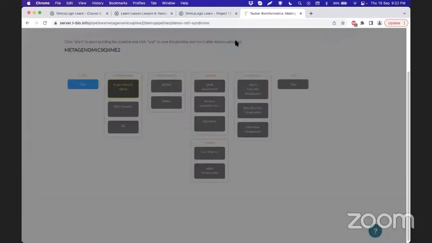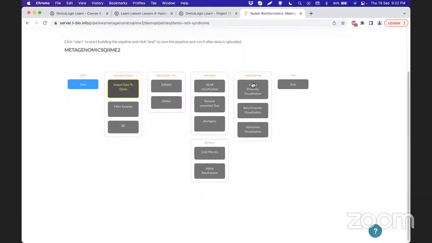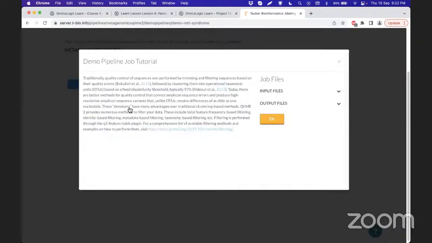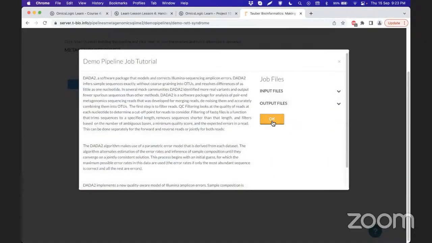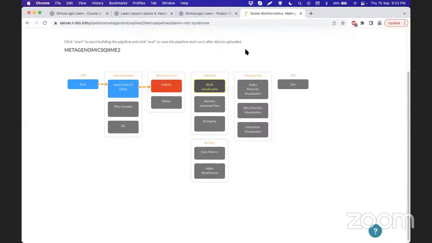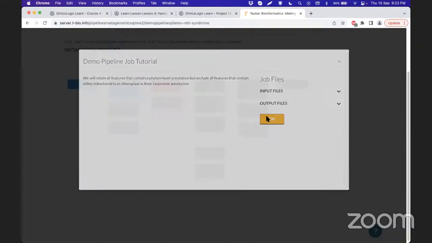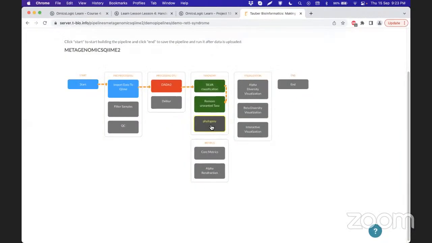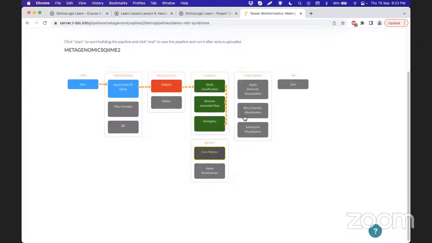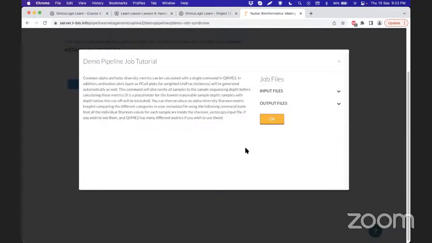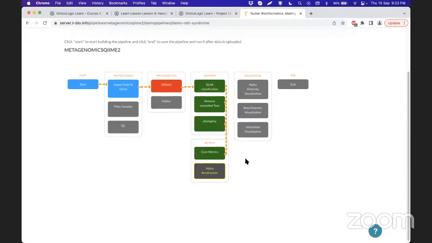So QIIME adds some more steps to pre-process and post-process the data into QIIME objects before applying the data to the pipeline. And it performs all the steps that we do in the other pipeline, but it gives us some more options to perform quality visualization. Once this is done, the details for these steps are all included in the associated resources.